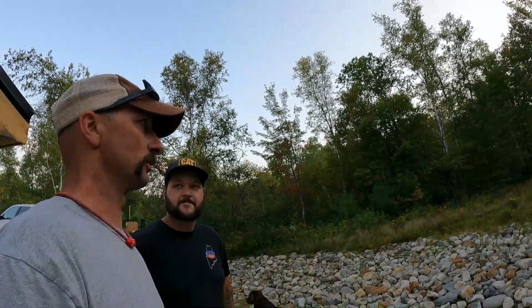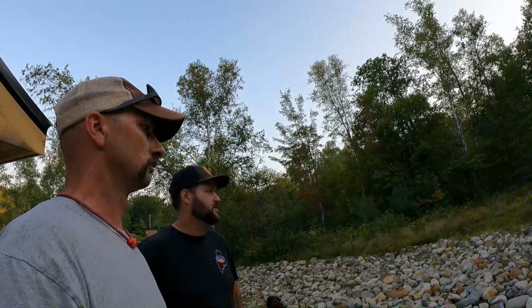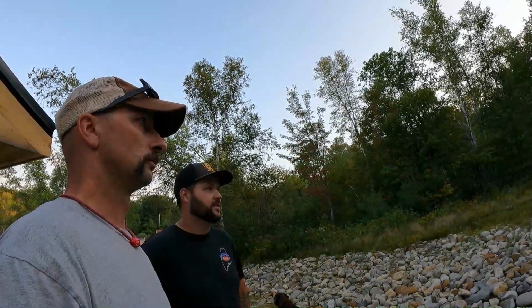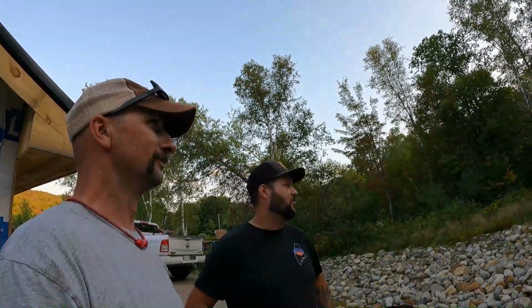And most of this has already been thinned too, right? Yeah, you've thinned the majority of it already. A pile of junk out. A little bit of regen to still tackle, but it's going to be a lot easier to see once these leaves come off now. Yeah. So beech trees are kind of a pain in the dupa. Oh my gosh, they're horrible. There's millions of them out there. They're brutal. Good news is that vortex will enjoy it. Yeah, they will enjoy the beech trees. I will get my sweet revenge.